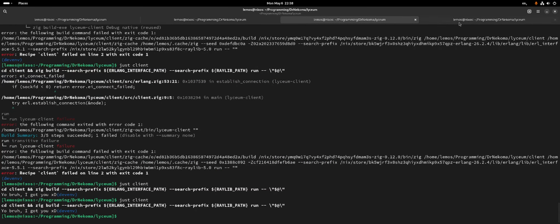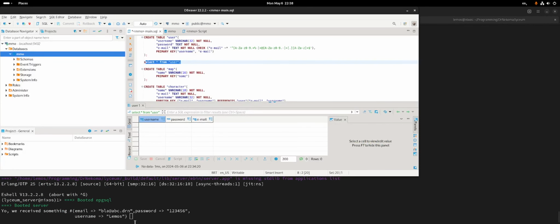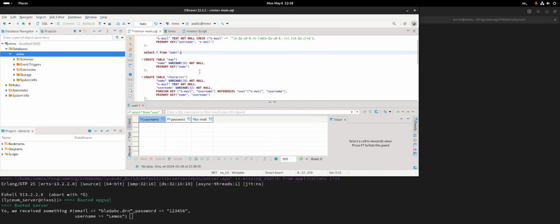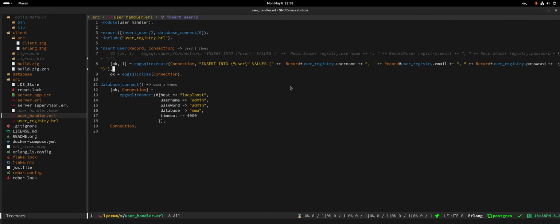Yo, bro, I got you. That's very cringe. And nope. I don't know if I'm trusting dbeaver now though. I think we need to commit. I don't think we did. Well, maybe the context needs a commit. So go back there to Erlang, epgsql, see if there's a commit. No, there's no commit. I tried already.